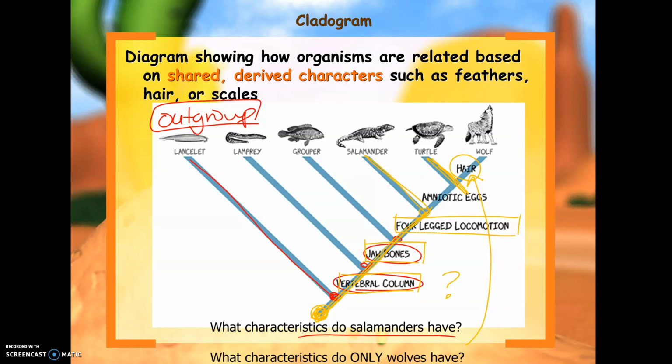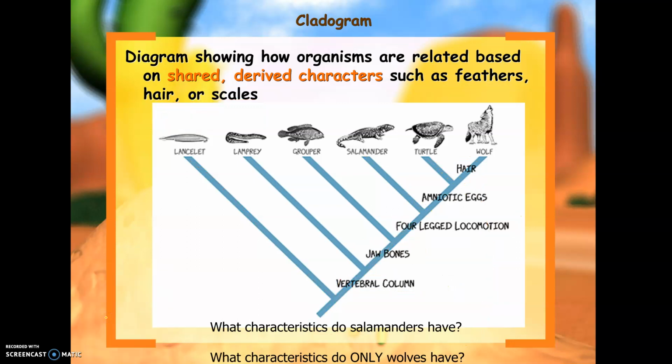Also, I talked to you before about knowing how to figure out relationships. Like if I said, hey, is the salamander more closely related to the wolf or to the grouper? We did this in our last chapter too. A lot of people would mistakenly say, oh, he's more closely related to the grouper because look, he's right next to him. But that's not how you read this. Remember, you're tracking back who shares a more recent common ancestor, which is where their lines merge in the cladogram.